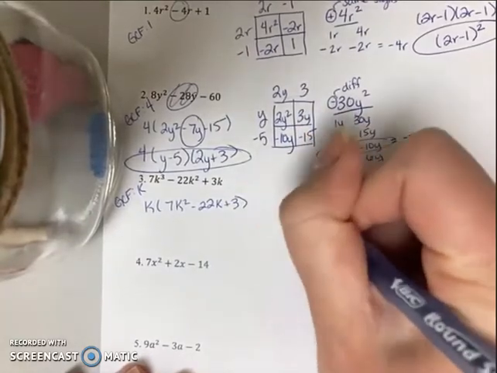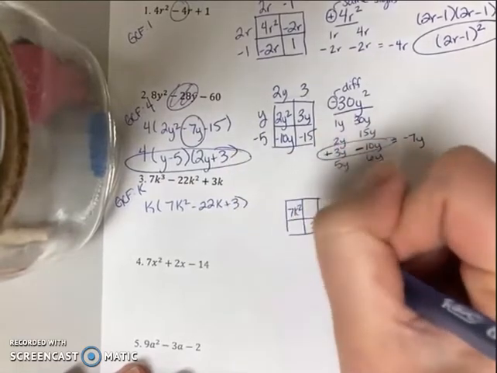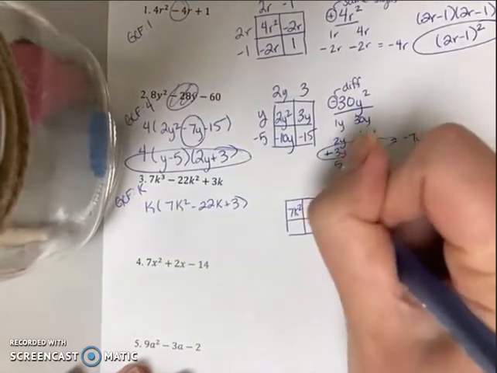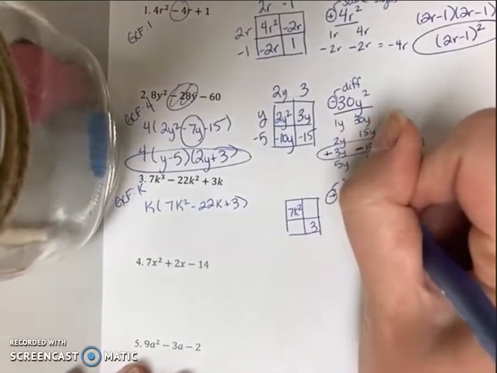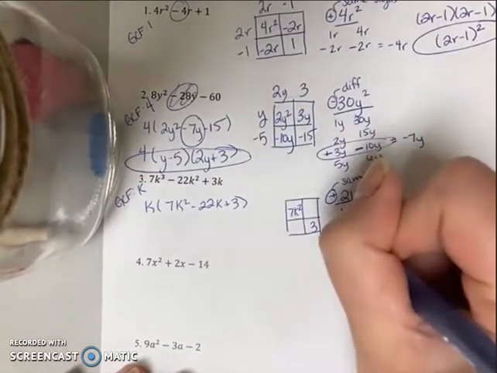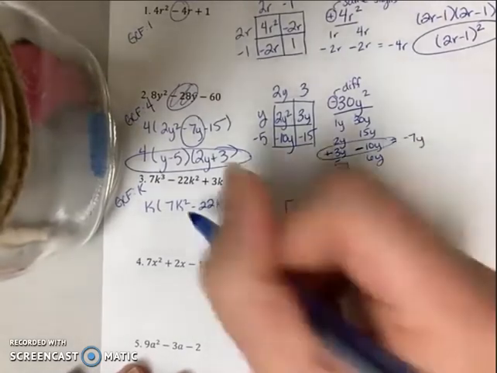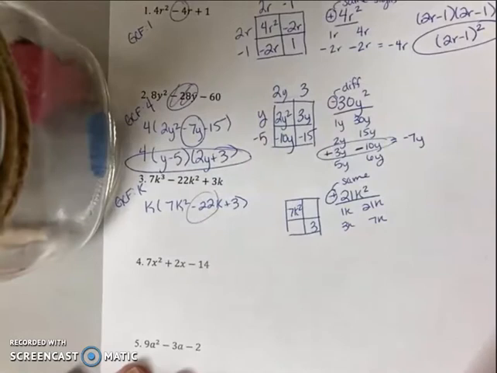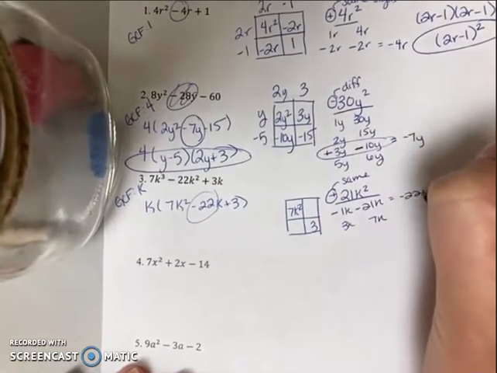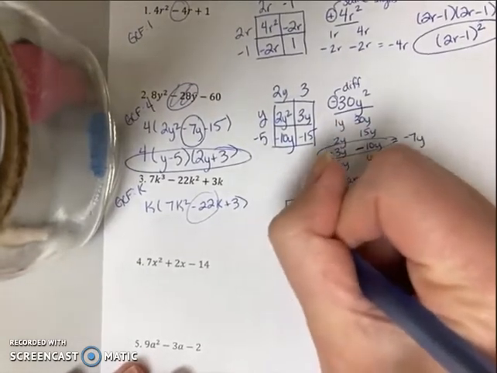First term in first box, last term in last box. We got to multiply those together. I get 21k squared, which means I'm going to be using same signs here. If I list out the factors, using same signs, I want to get to a negative 22k. Well, I can do that if I make both of these negative. Doesn't matter where I put the negative k or the negative 21k.